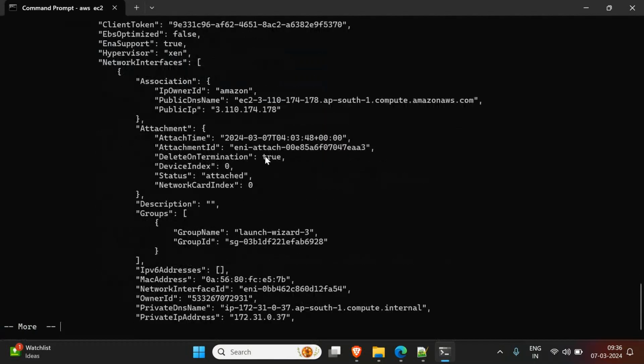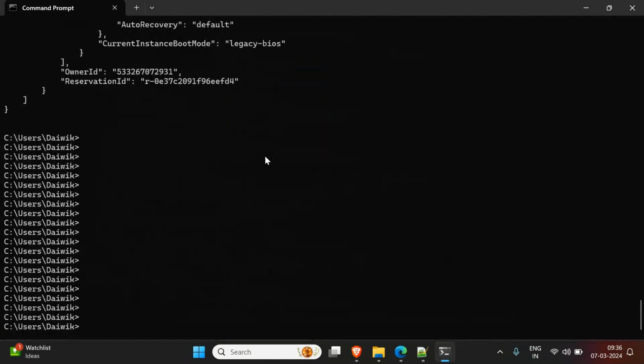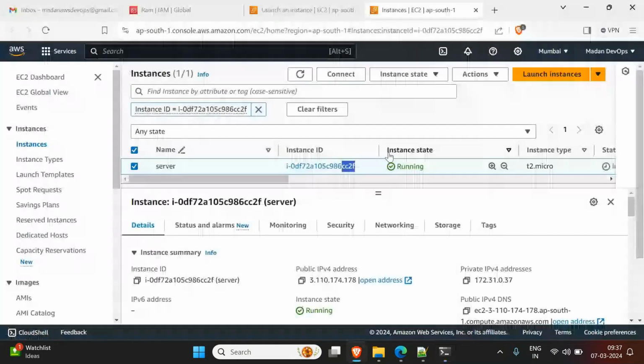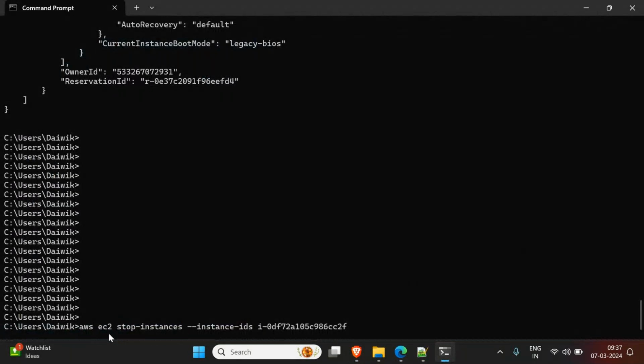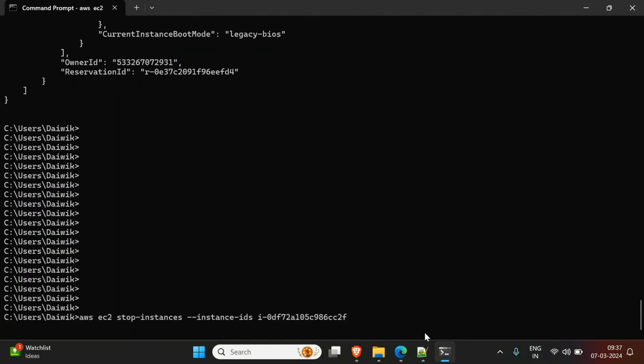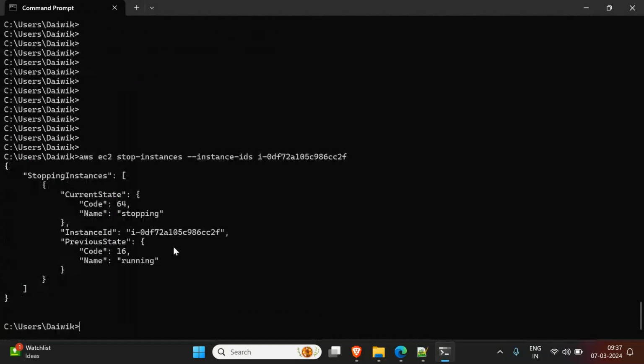So this way we can get all the details of this instance. Okay. Now, for example, I want to stop this running instance. You can do it like: aws ec2 stop-instances, and you have to give the instance IDs. Which instance you want to stop? So for that, let's copy this instance ID. I copied it and pasted it. So this is aws ec2 stop-instances --instance-ids. Okay, and press enter. Because you're having full access, you should be able to run stopping instances.